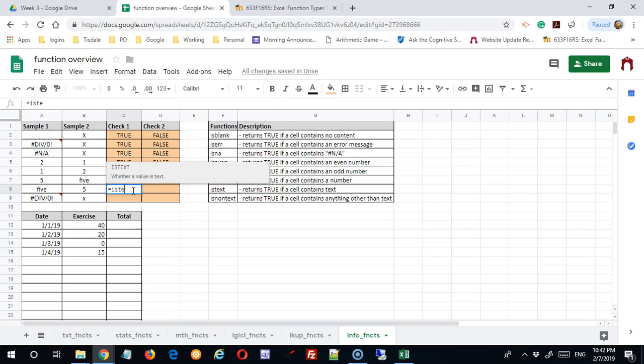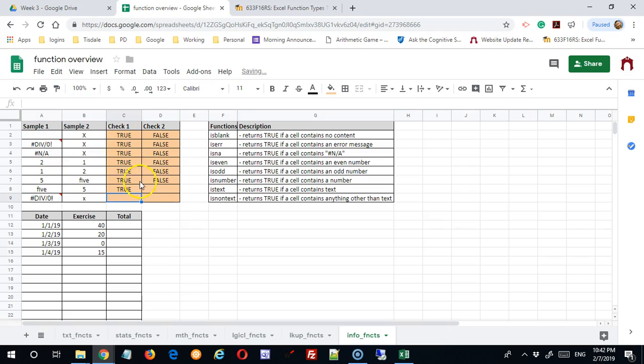Equals is text, and you can see that the 5 actually is text. Well, that's saying that it's not text. Well, why not? Oh, because I have selected a 7 instead of an 8.